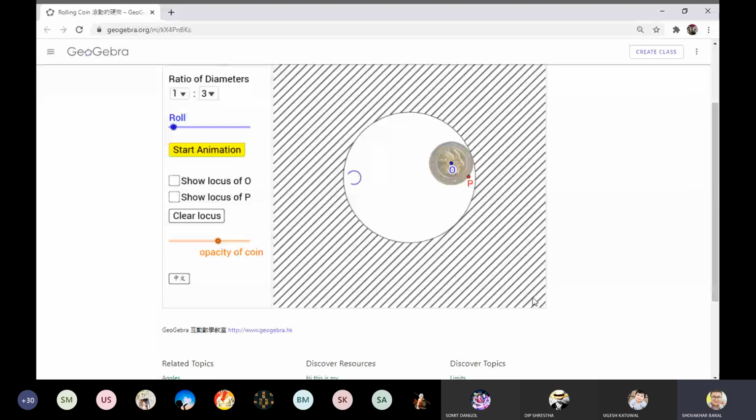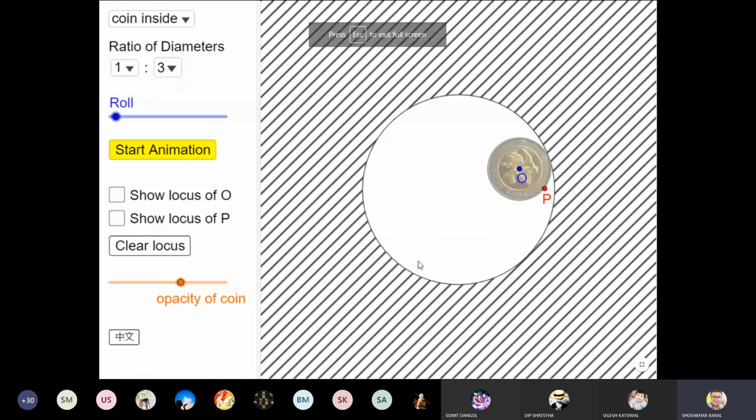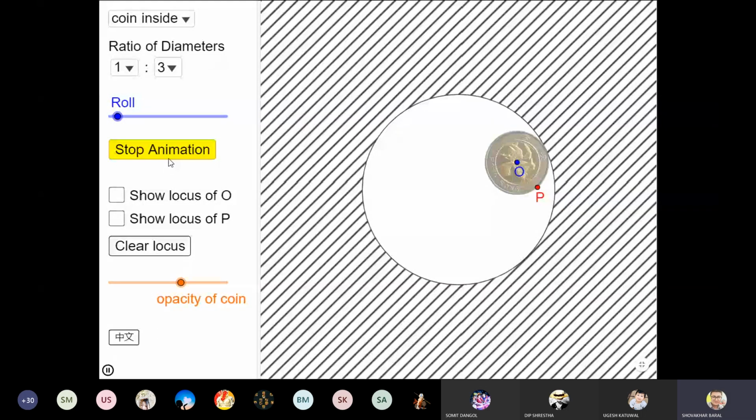So here, this is a coin. Okay, this is inside a circle, and the outer part of the rim of this coin is attached to the inner side of this bigger circle. Okay, I am going to trace the path followed by the center O and the point P. So here, let me move it first. This coin is moving inside the circle, and these two points are also moving, isn't it? Since this point P is on the circumference of this coin and O is at the center, let's see how the path is traced.